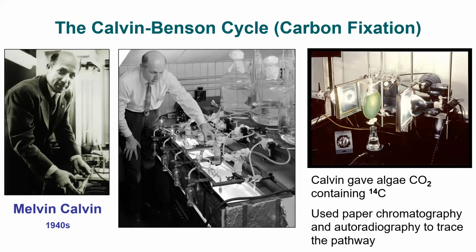There he is. So this is way back in the 1940s, and the lucky guy was working with radioactive carbon dioxide. I say lucky sort of sarcastically. Working with radioactive gases, that's not really a fun experiment to do, and can be quite dangerous. At least though, radioactive carbon is not high energy radioactive. So he was feeding them radioactive carbon dioxide and then isolating the metabolites using a procedure called paper chromatography. It's similar to thin layer chromatography if you do that in organic chemistry, if you take that next semester.